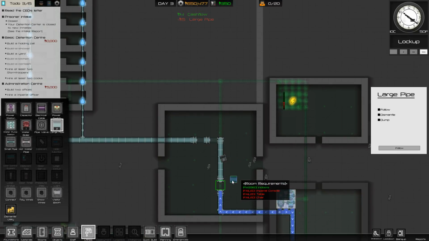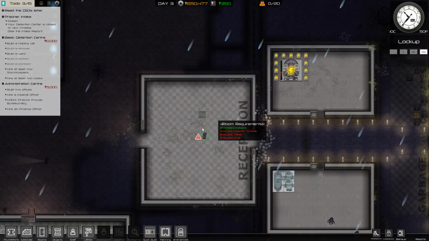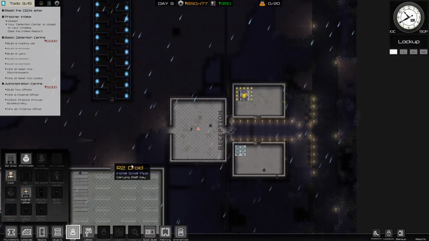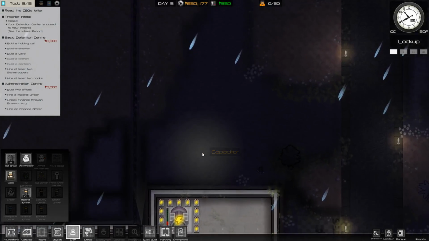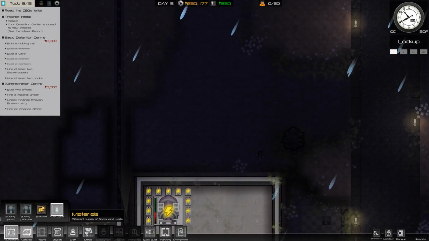All right, game. Any day now. Okay, we need a couple staff. I need the Imperial officer. Crap. I'm going to have to build a small office, which is unfortunate. I really don't want to build an office out here, but whatever.